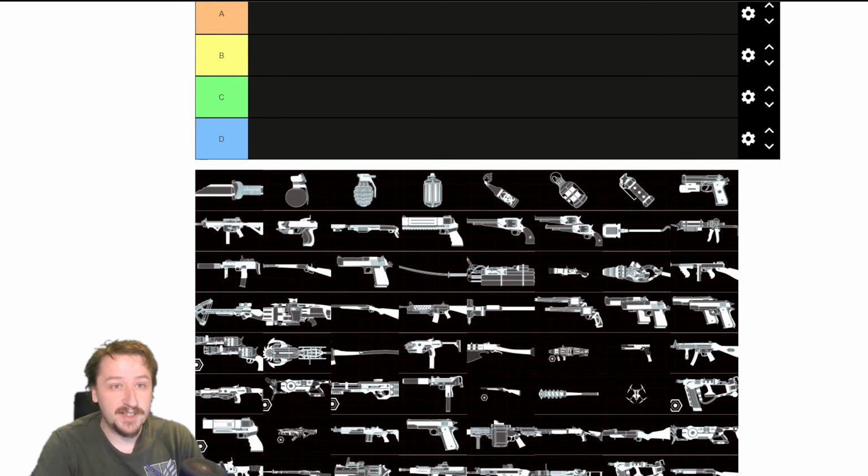Hello and welcome everybody. Today we're going to be ranking all of Survivalist weapons in our tier list, which includes every weapon in the game. That also includes the 4 new weapons that we got, 2 HRG and 2 DLC. One of them is Survivalist exclusive, which is the HRG Locust.